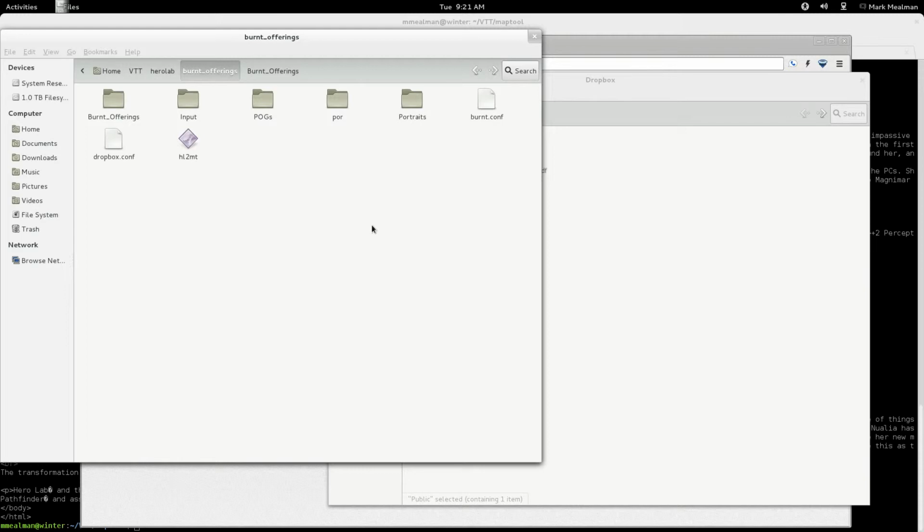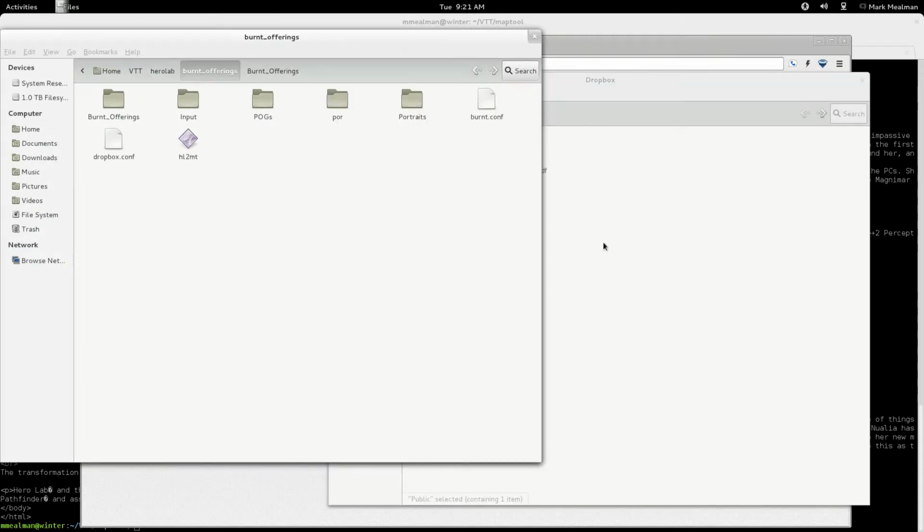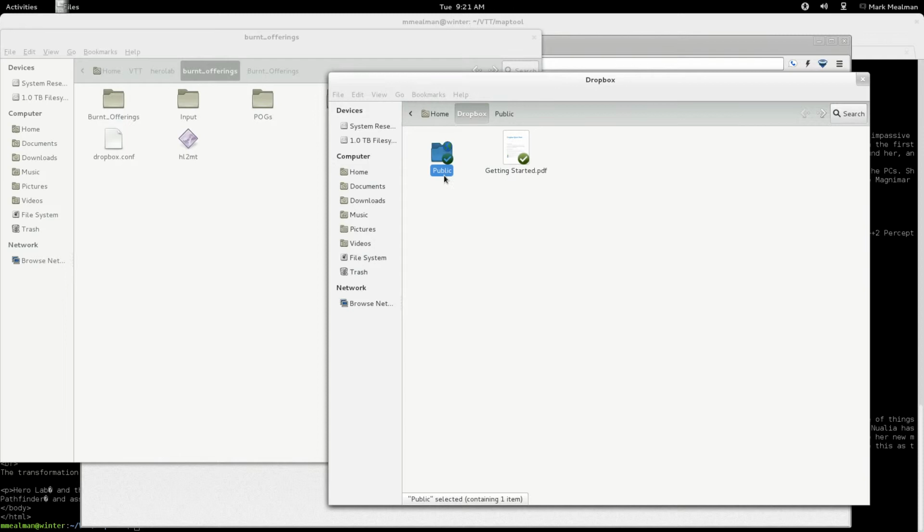First off, I'm going to assume that you've already set up a Dropbox account. That's something I don't really want to cover because I'm in Linux and there are a lot of different platforms and ways to set it up. But right here I have my computer set up with a Dropbox account, and I've got a file manager open, and right now I'm in my Dropbox account folder.